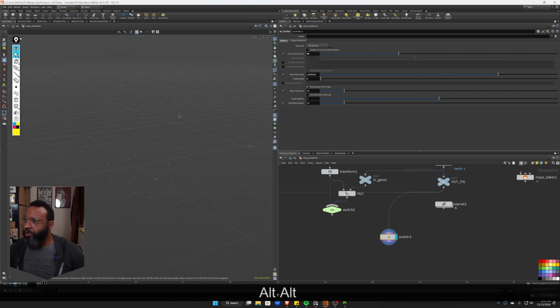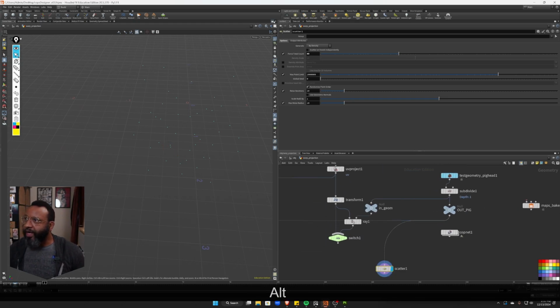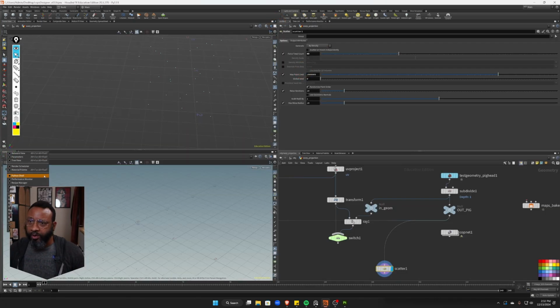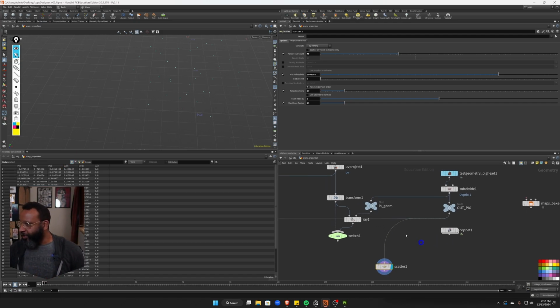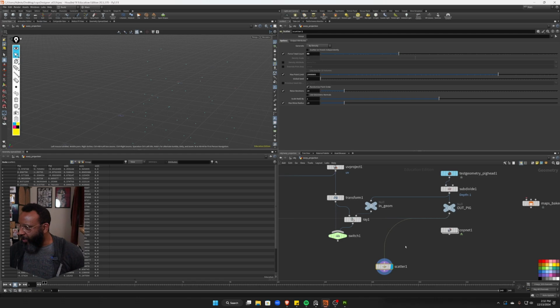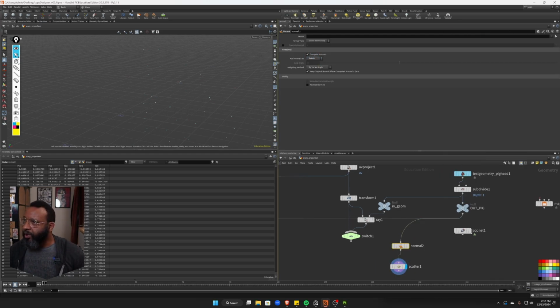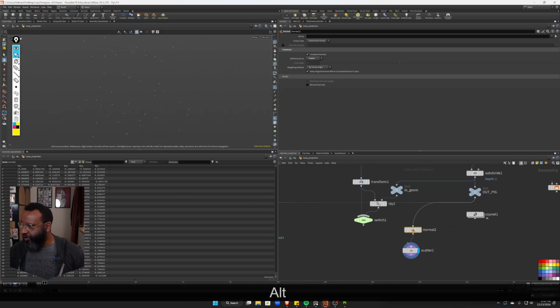Okay. So yeah, we'll say those are the points. And then I want to, did I give this normals? So let's look at my geometry spreadsheet, split top bottom. Do I have normals here? So I don't have any point normals. So I need to pick up point normals for this because I need that normal to orient my plane. So let's do normal, and we'll give these points, and let's make sure that we have them. Yeah. So there are my normals. So that's going to give me my rotation of my patch plane here.